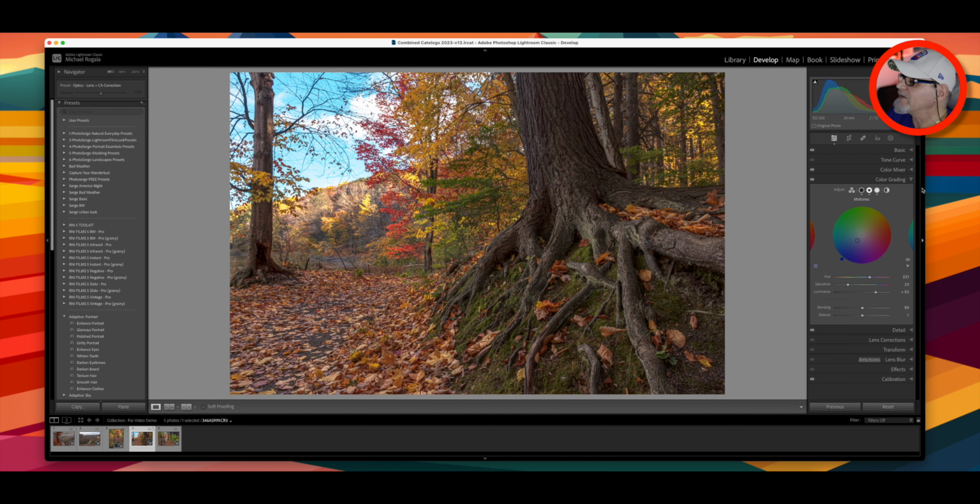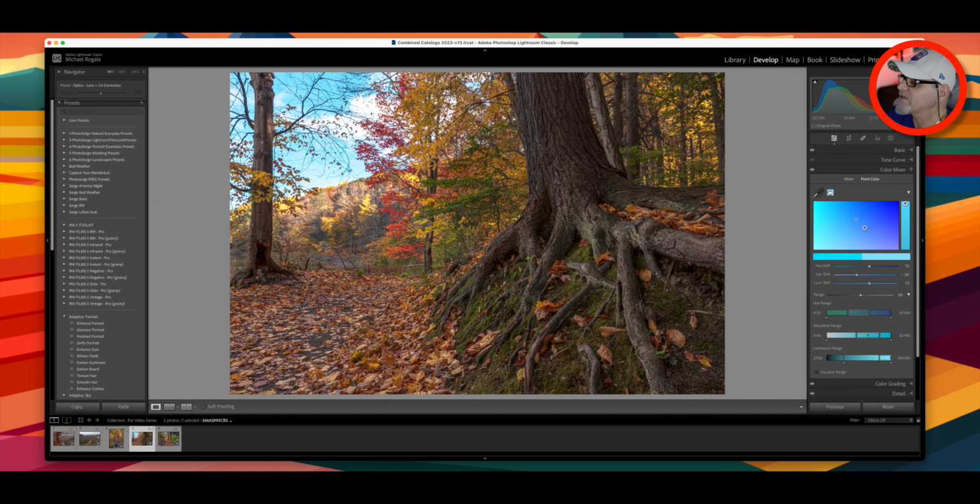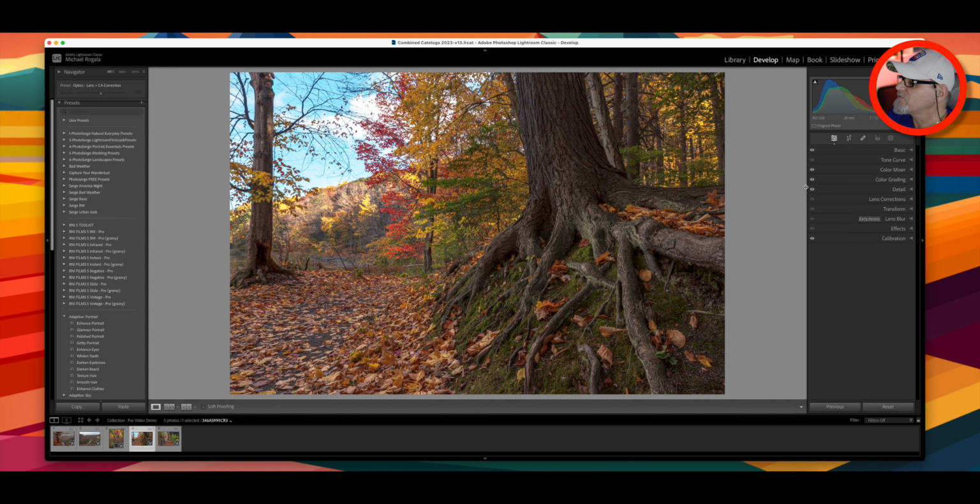Okay. And if I want to combine this with the color mixer, I already kind of used the color in the sky here, and I want to lower that just a little bit more, and brighten it a little bit more. I don't want it too much in the sky. It was looking a little too dark. So again, if you take this one over here, the color grading, there's before and there's after. Okay. So it did a great job.